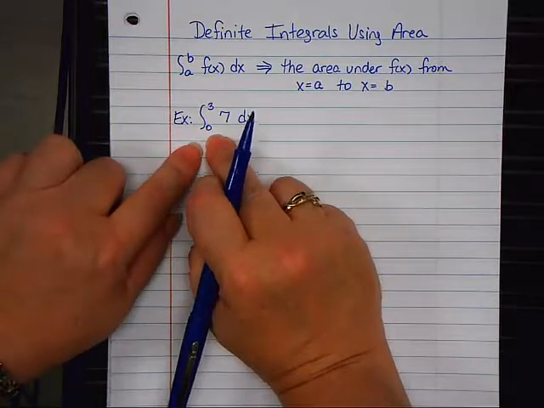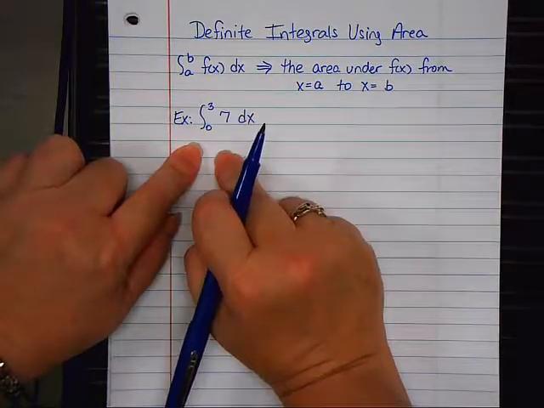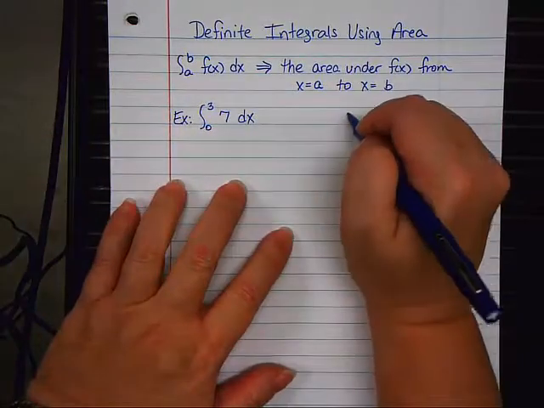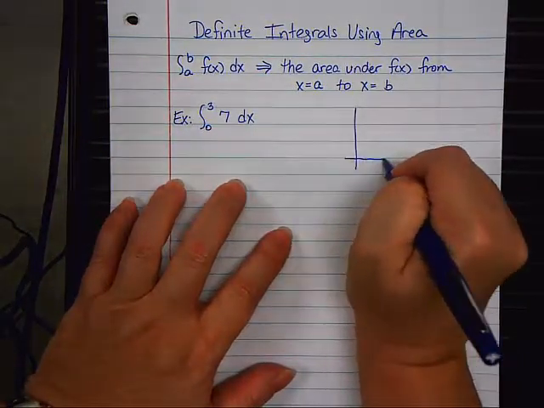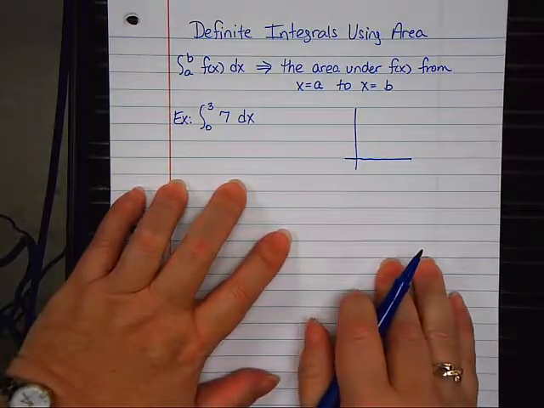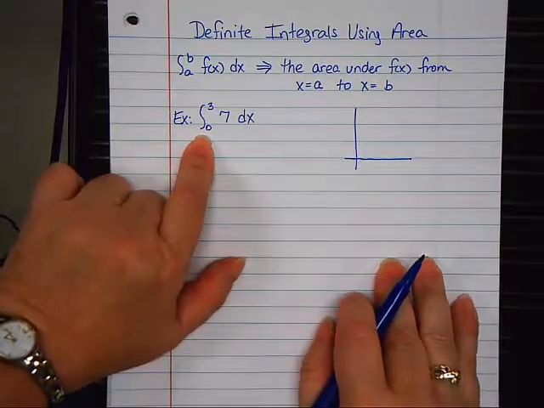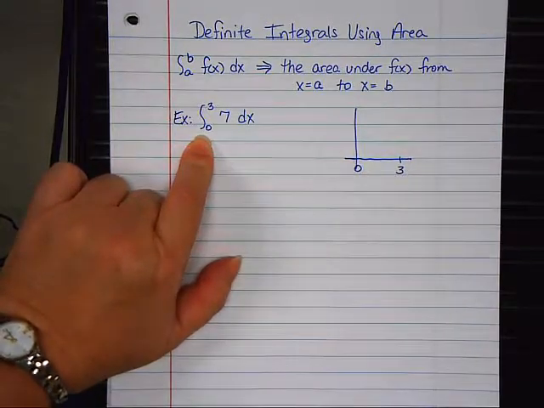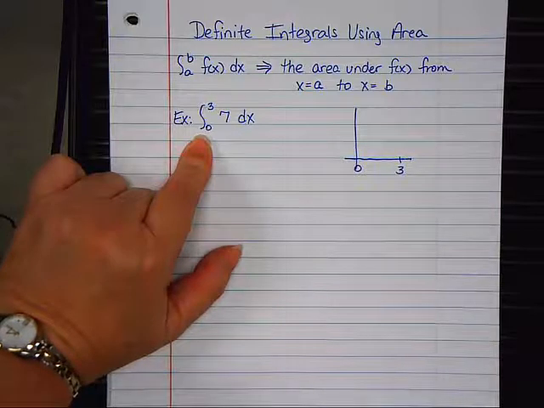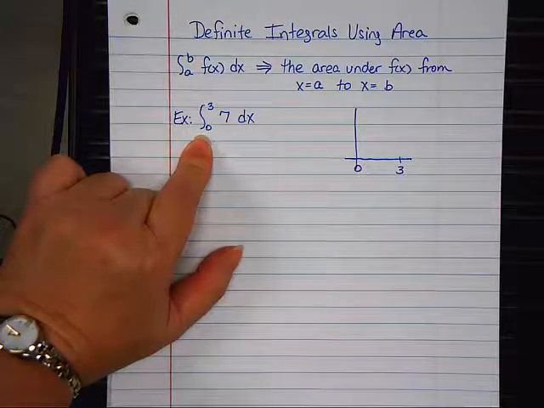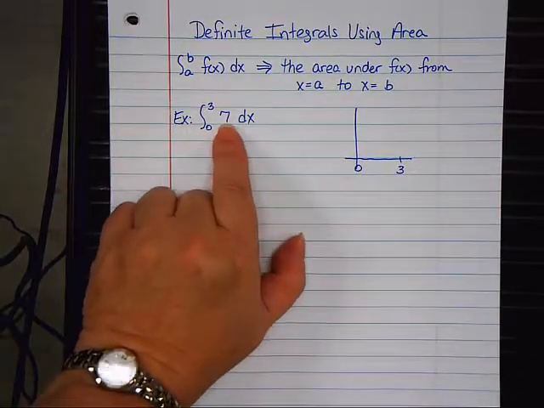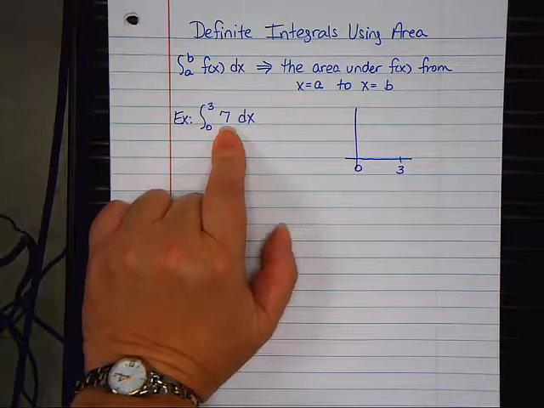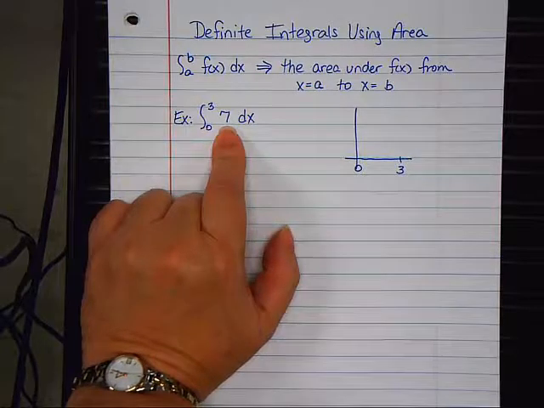First of all, it says from 0 to 3, which means it's only quadrant 1, because these are x values. So I'm going from 0 to 3. So over here, draw a quadrant 1 graph only. Because these are x values, they go on the x-axis. So we're going to put a 0 right there and a 3 right there. Those are the only two numbers we need. Now, the 7 is a function. F of x equals 7. And that's what we're going to graph.